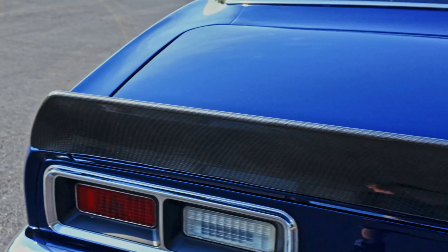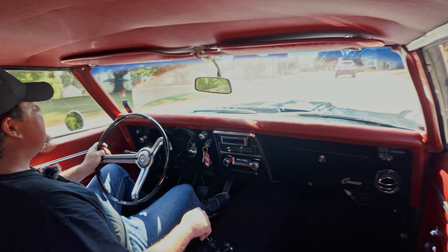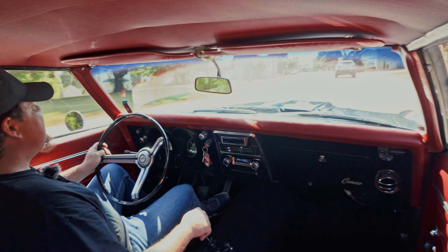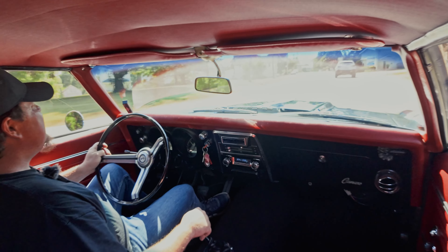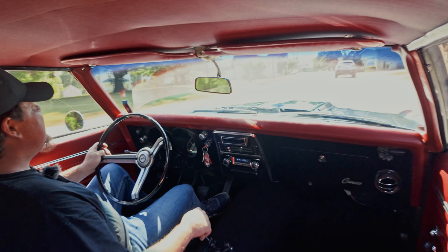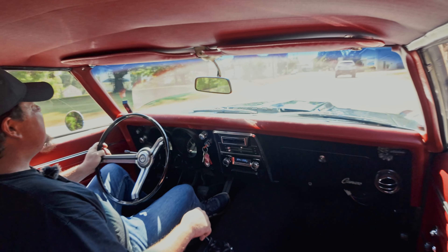I think I'm forgetting something on here, but definitely check out the website for all the details because I'm pretty sure I did overlook something. Oh yeah — we got a brand new tilt column in here with a brand new wheel as well. And the previous owner did a bunch of stuff underneath it to improve the ride quality. You want to drive it yourself, I'd highly recommend it. It's a heck of a lot of fun. Great vehicle.